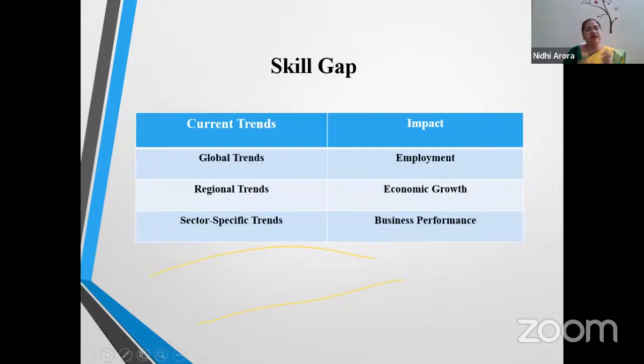We have talked about life skills. Now we're focusing on the skill gap, what a skill gap is and how we are going to define that particular term. Skill gap basically refers to the discrepancy between the skills that employers require and those that job seekers possess. Okay? There are two things. Whenever we talk about any employment or a job, obviously an employer and an employee, or you can say an employer and a job seeker will be there.